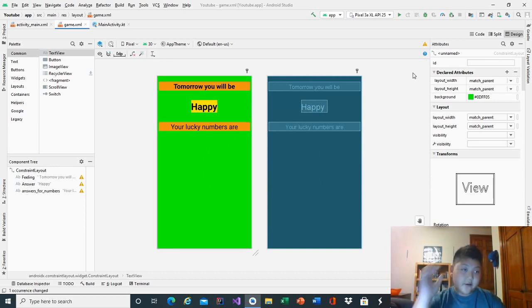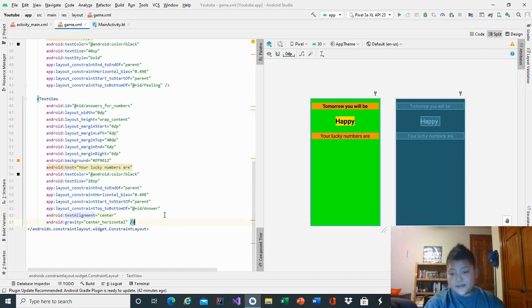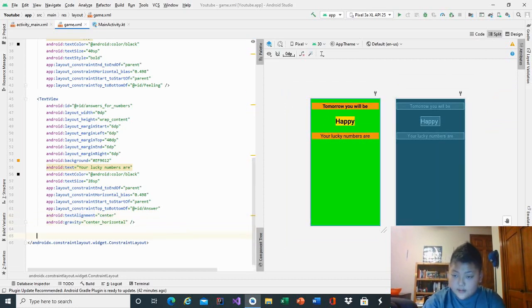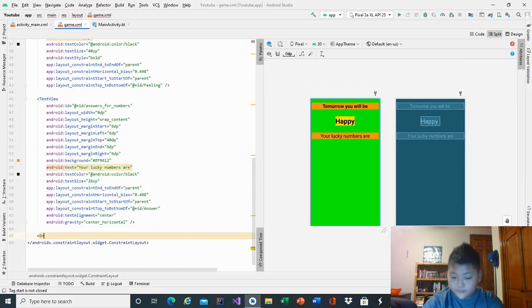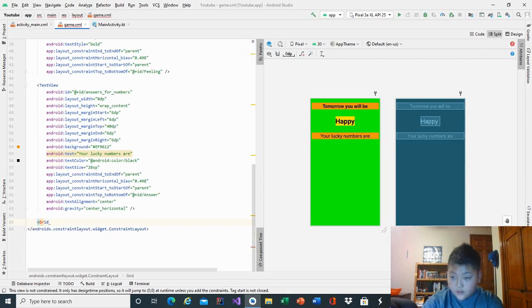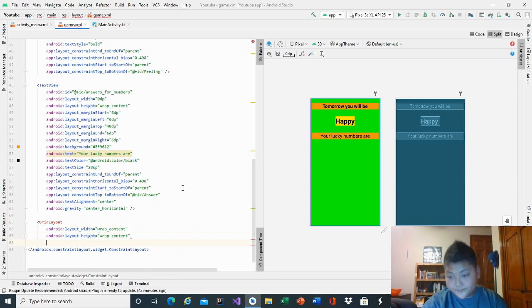These numbers are going to be in a grid layout. We're going to go into a split, and we're going to type grid layout. This grid layout will wrap around the content it is in.